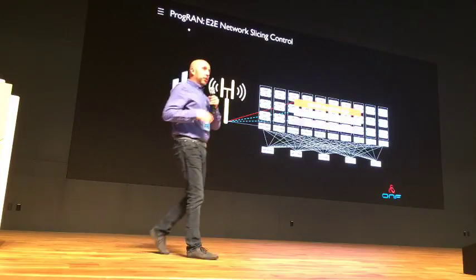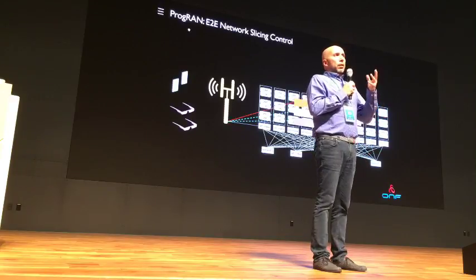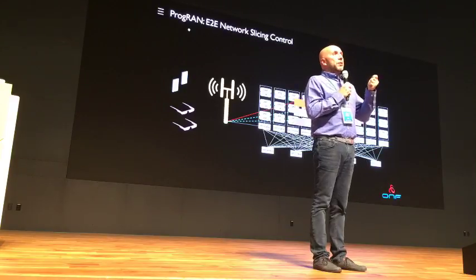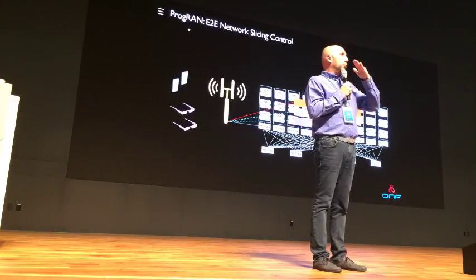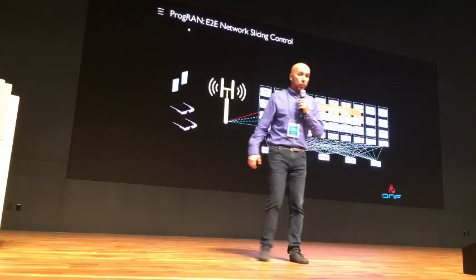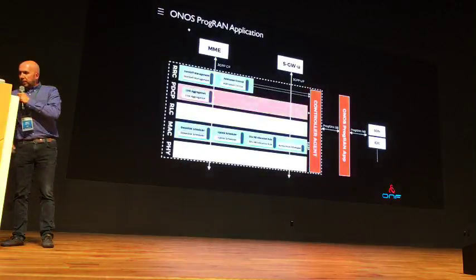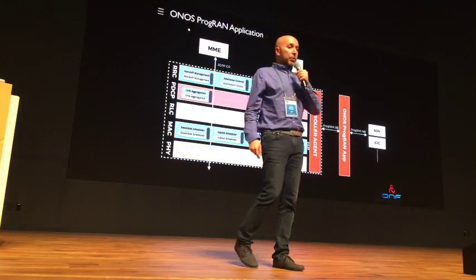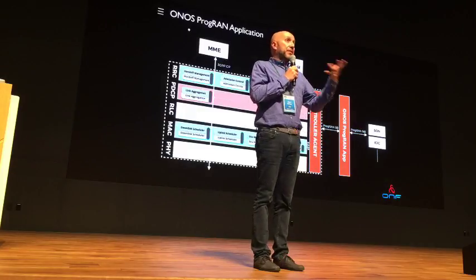And the same application also does core network slicing. For that, following the 3GPP vision, we see the base station as an anchor. The base station is controlled by the ONOS application, and that application instructs the base station which flow to forward to which EPC realization within the core. And this, again, can be dynamically altered in real time. Just like XRAN, the application also has a corresponding agent at the base station, which, upon receiving the commands from ONOS, executes them locally.